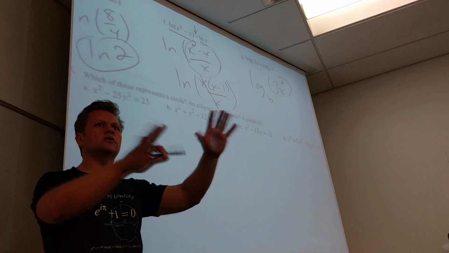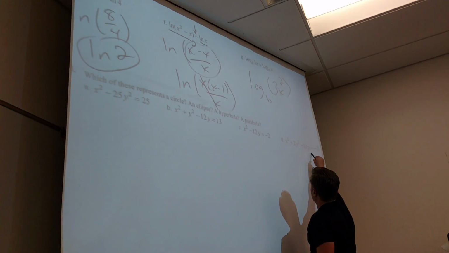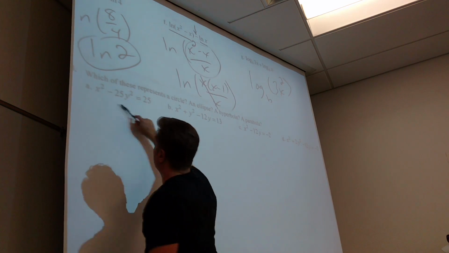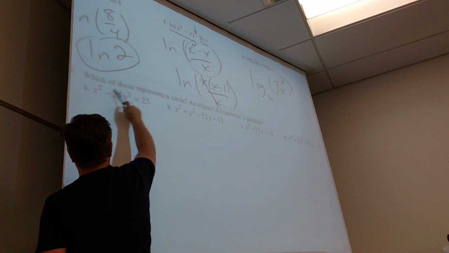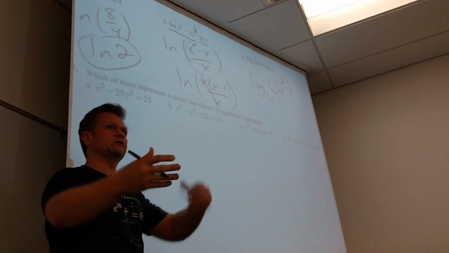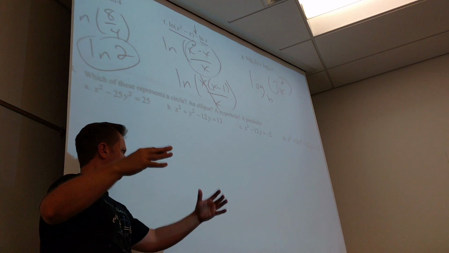Now, I know there are other things you can notice. What would I have to do here to get it in the right form? I'd have to complete the square here, right? This guy is the nicest one because what's the only thing I have to do to this? Divide by 25. I need a 1 there, so I divide by 25. Then I can see what my A is and what my B is, right? Does this all sound vaguely familiar?